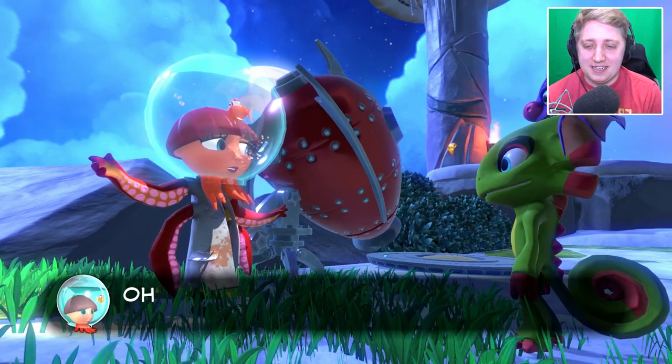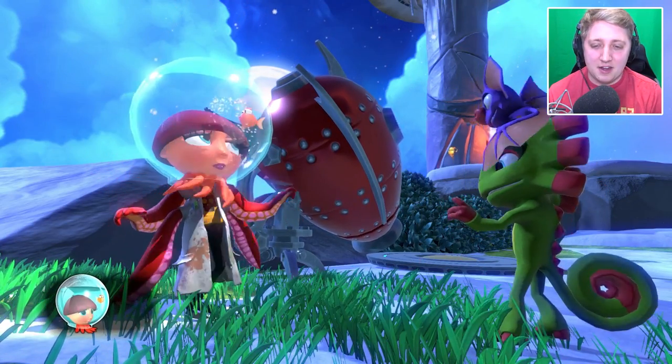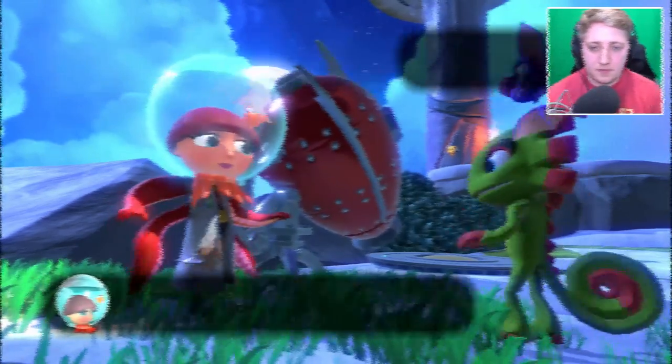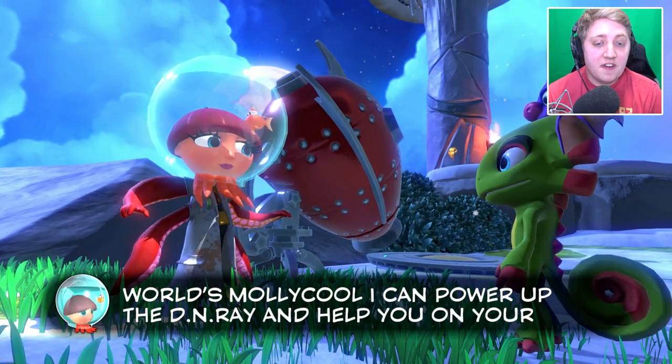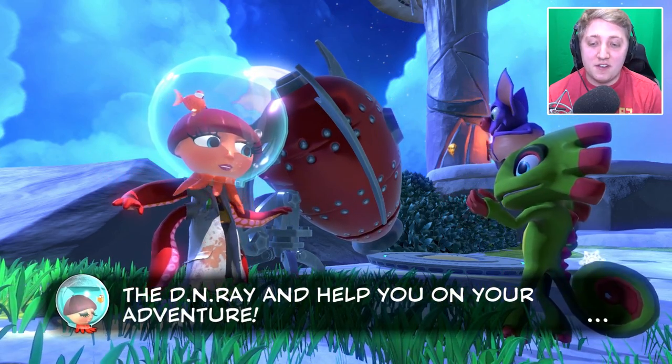Puss. Hello, friend. Oh, goodness, hello. I wasn't expecting visitors. Oh, okay, hold on. Let's fast forward past all of this. Ah, here we go. If you can find me this world's molecule, I can power up the DN Ray and help you on your adventure.